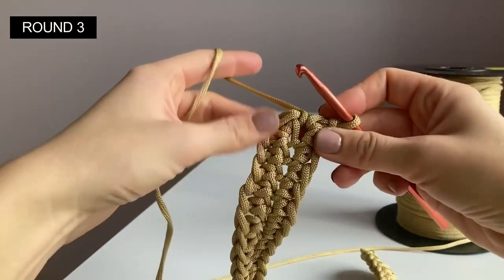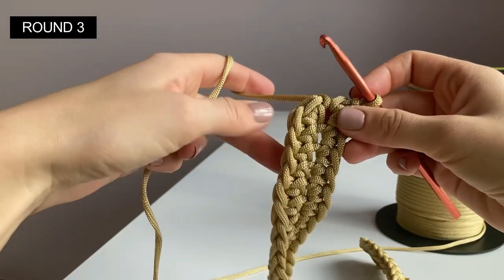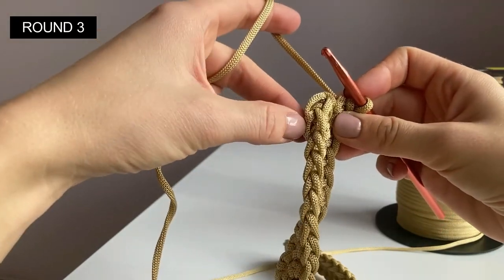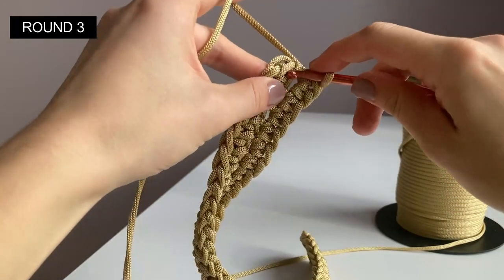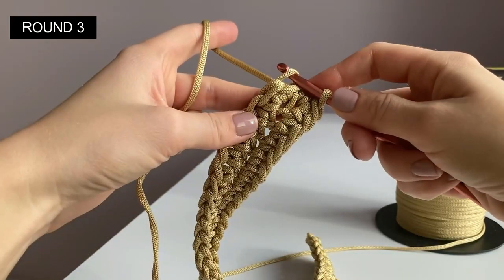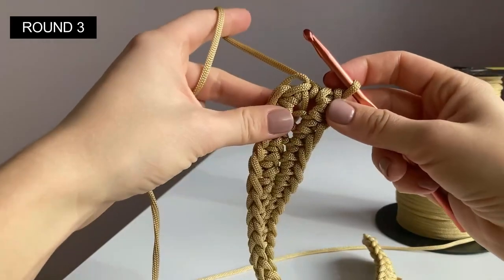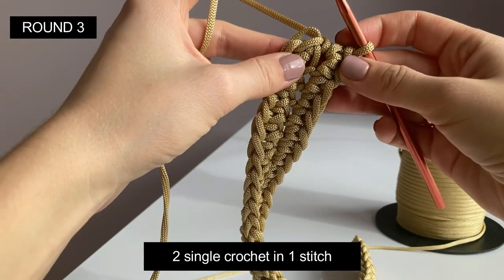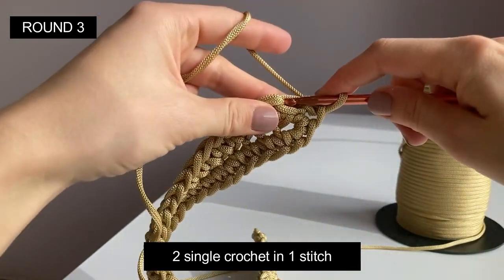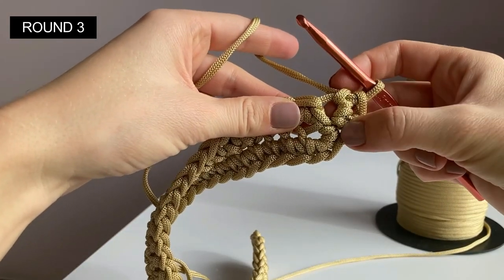Round 3. As I told you, there is no joining stitch. We will just continue working in the next stitches. From this round, you will have to work only in the back loop, not through both loops, only in the back loop. The front one, leave it alone like this. So let's start round 3 by making 2 single crochet in 1 stitch. The first one, the second one also in the same stitch, 2 single crochet in 1 stitch.